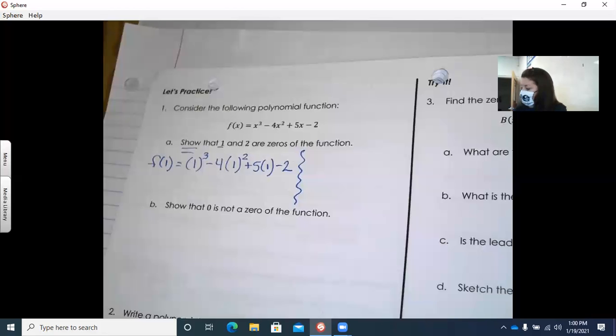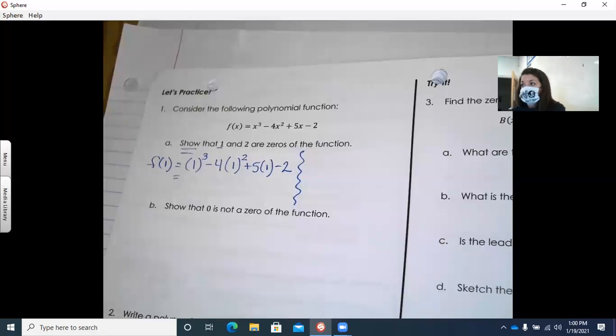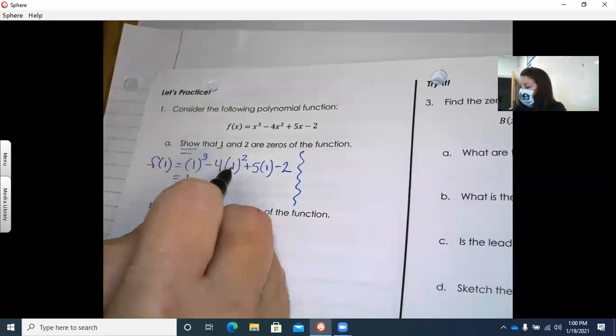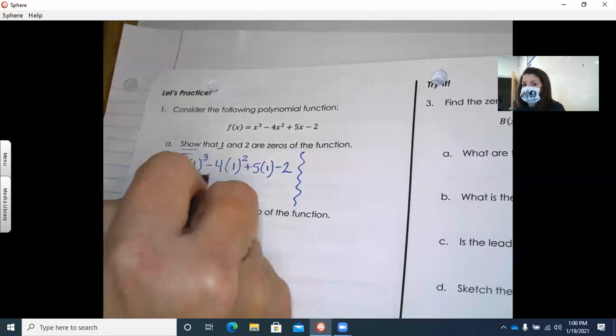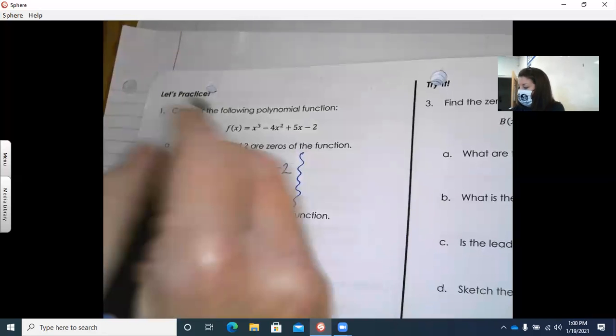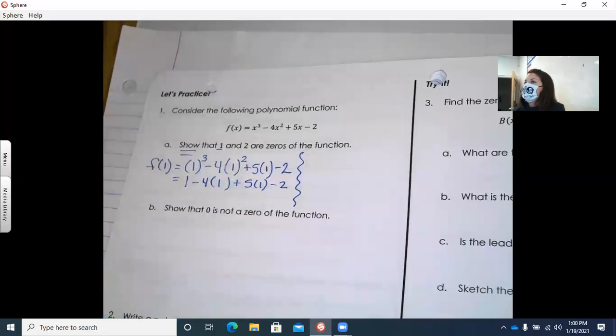Let's do it. So what's 1 cubed? That means 1 times 1 times 1. 1. Do I do -4 times 1 first or 1 squared first? 1 squared. So I'm going to bring down the -4 and I'll multiply it by whatever 1 squared is. What is 1 squared? Sweet. Now I know I can take care of some stuff. I can simplify along the way, but I'm just showing all my steps. So all I did in that step was exponents.